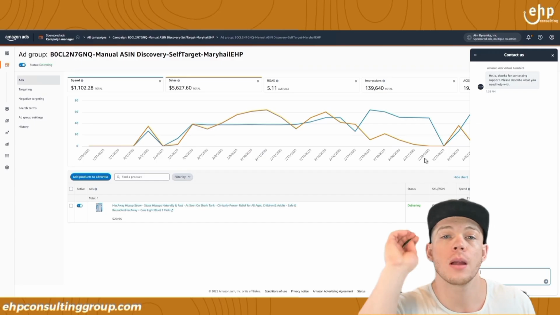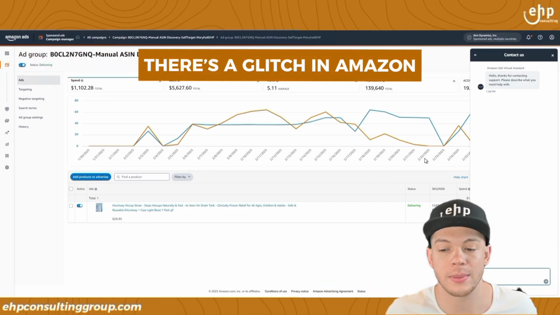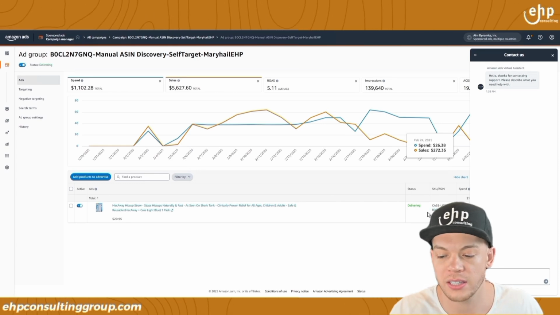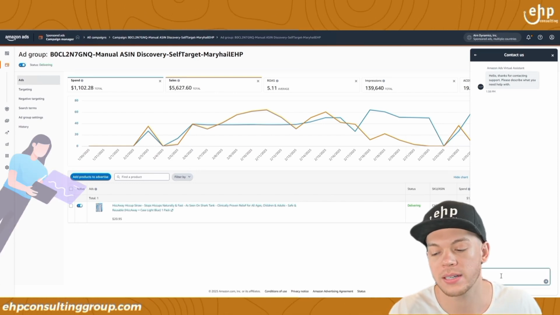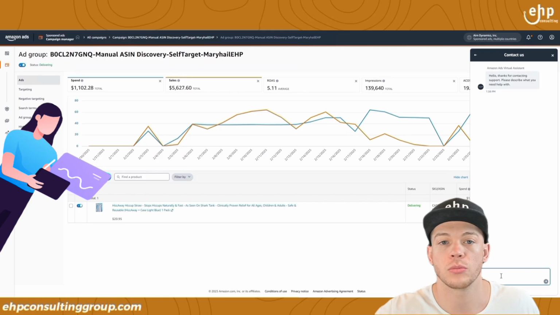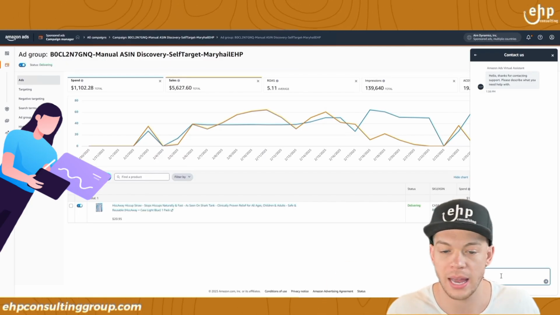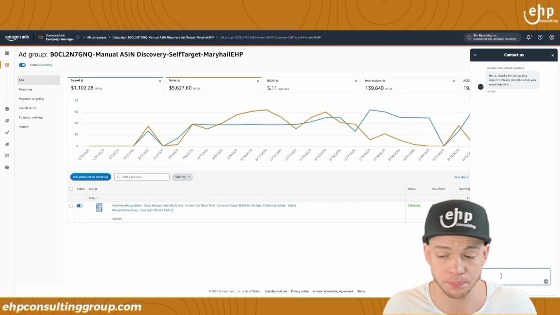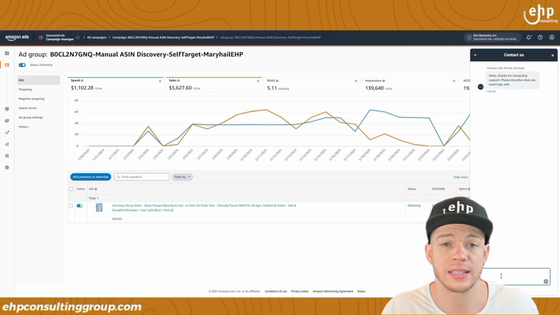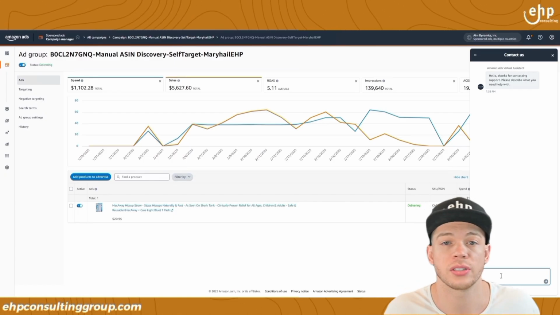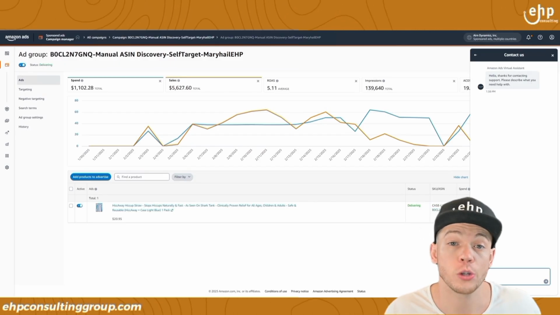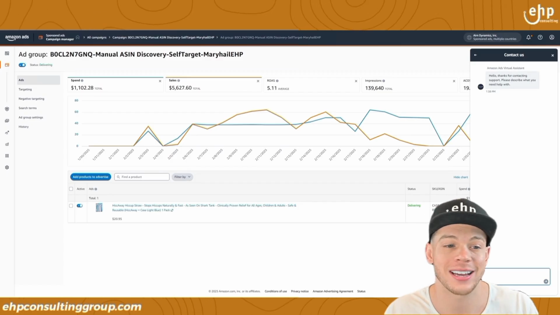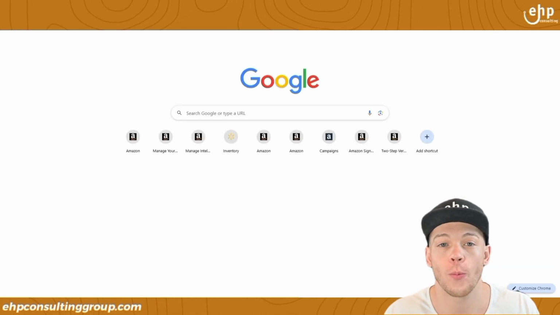And then reason number 4 is there's a glitch in the Amazon system. Sometimes there's a glitch and it won't spend even though it doesn't say suspended. That's also going to be a time when you contact support and ask them to refresh your actual campaign. Be like, hey, it should be running. It's not running. It's an automatic campaign. Why isn't it running? I already increased my bids. I increased my budget. Can you triple check? It looks like there's a glitch in the system. And you'll be surprised, there are a lot of glitches in the Amazon advertising system. It just is what it is.